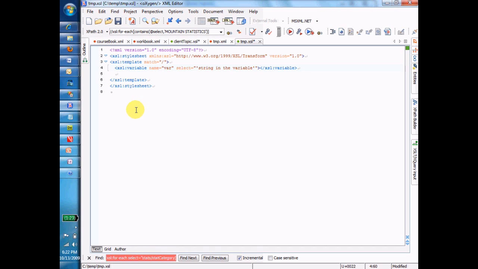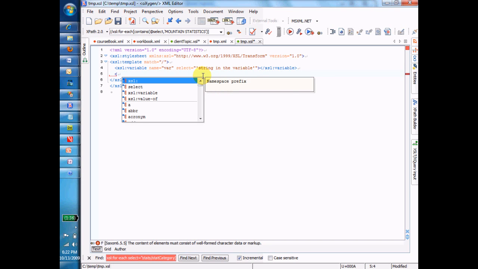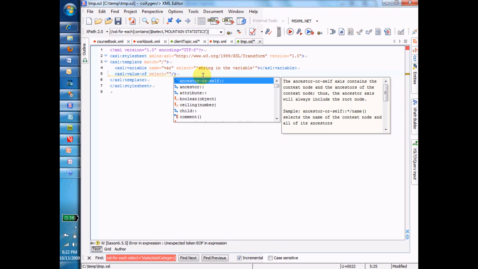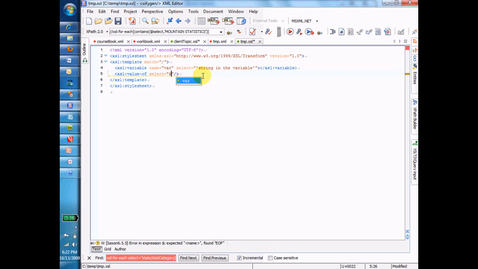So now I've selected into that variable a string. Now I can get that back out with an XSL value of. And now to name the variable, I use the $ sign. Notice that the variable pops up. So this is a very simple transform. All it does is create a variable called var, and then put the value of that variable into the output.